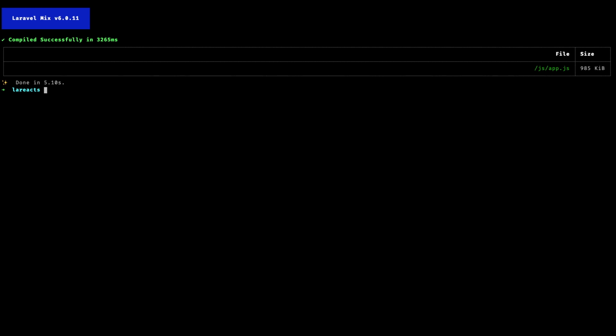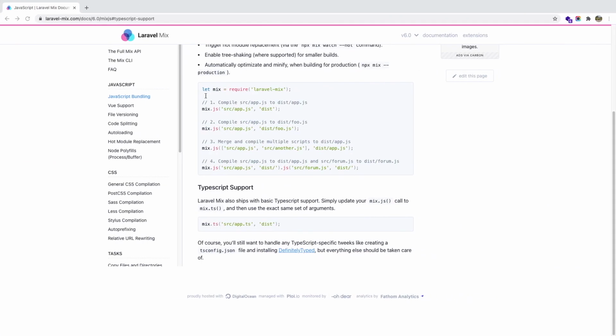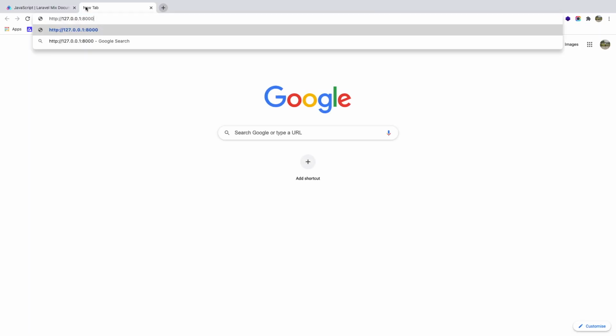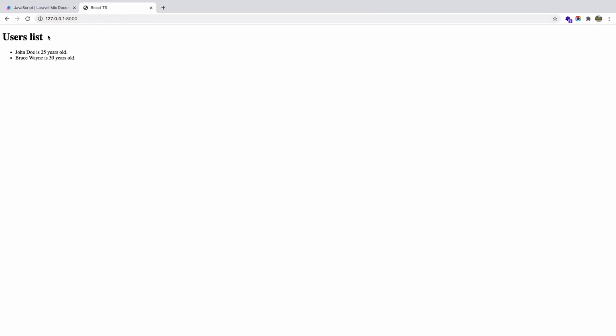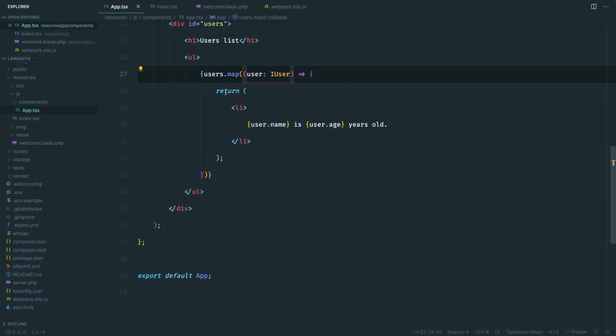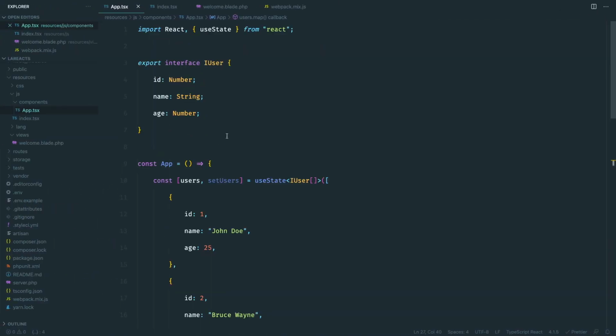All these things are compiled. Let's simply serve, and let's quickly copy this URL so that within my browser I can see that the component is rendered. Basically, as you can see, the data is rendered as we intended, and now the basic implementation of TypeScript with React has been done. So the goal is achieved.